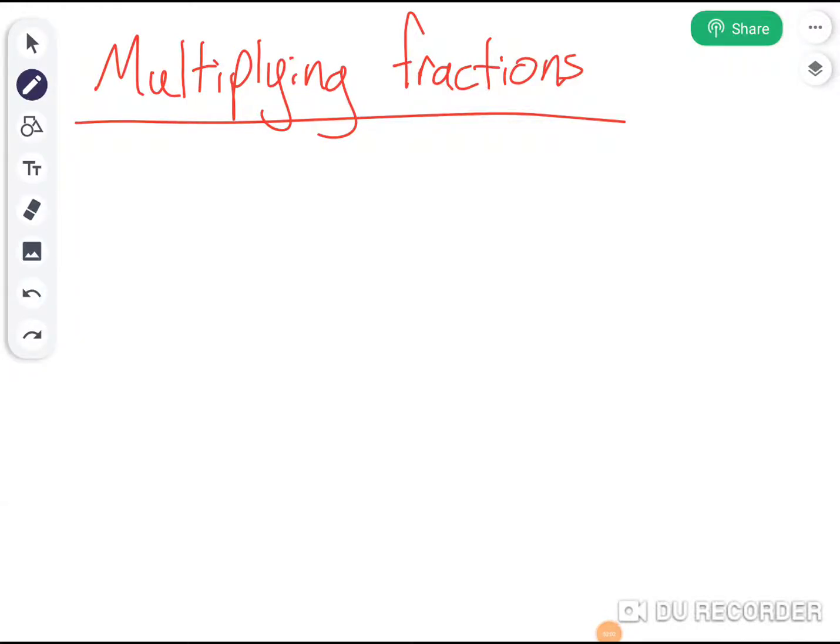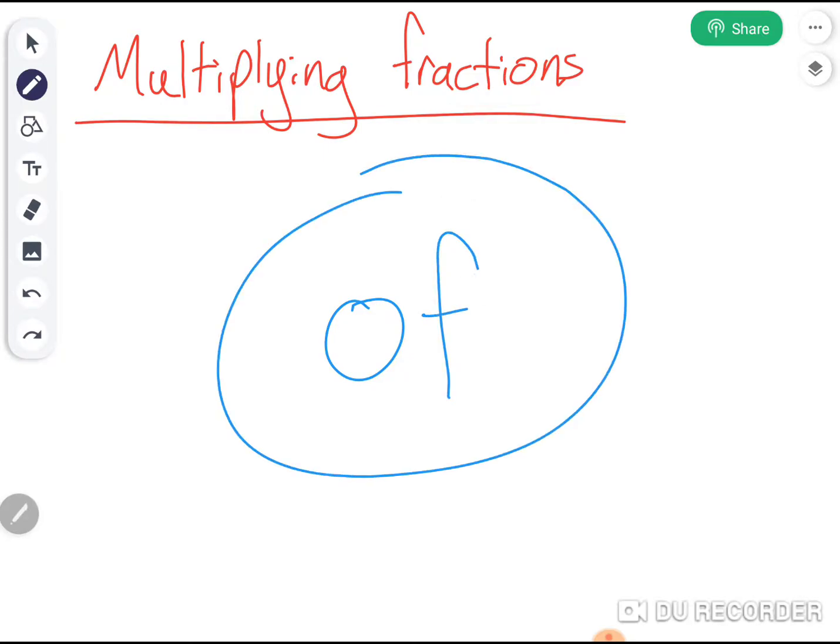Right now we're going to take a look at how we can multiply fractions, which is actually a lot easier than adding and subtracting fractions because we don't need to worry about finding a least common denominator. So before we get started with any of this, one of the biggest things I can point out and remind you is that this word "of," anytime you see it show up in a word problem or even just being spoken out loud, is going to mean that you need to multiply.